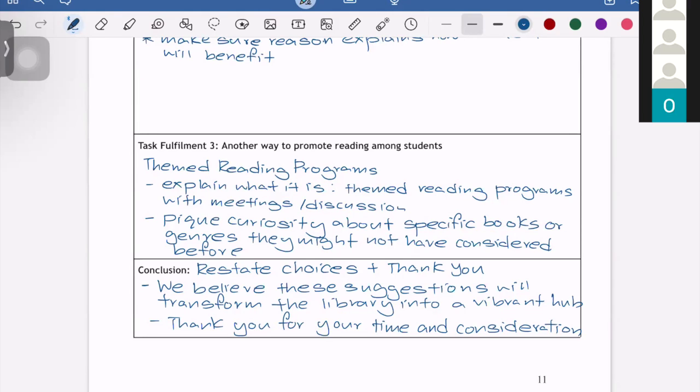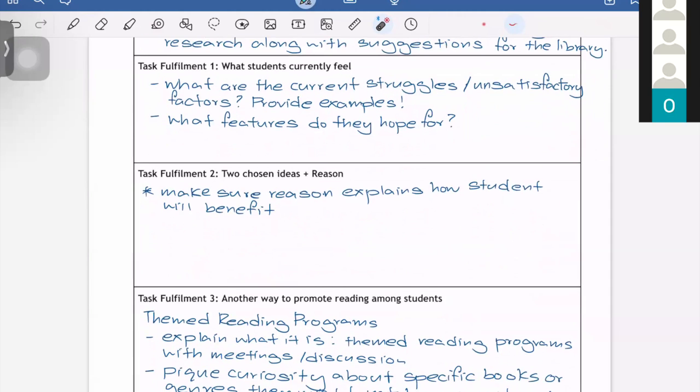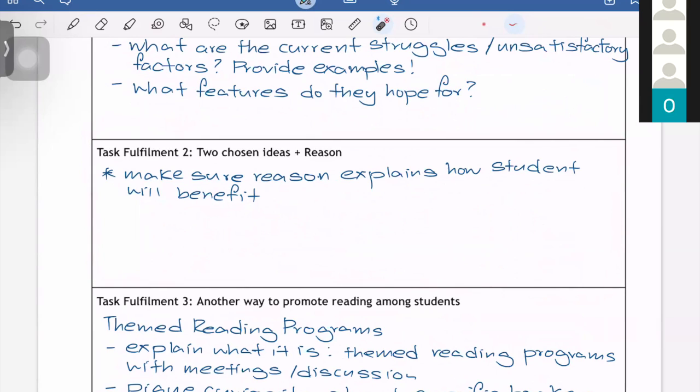A question asks, how can we include the pros and cons for each paragraph? So I assume you're talking about each facility. In this case, you would not necessarily include the cons for your choices. You can include the cons for the other choices that you did not choose to justify the options that you have chosen. Where you would include the reasons would be in this part. So you state your chosen choice and then you state your reasons. Reasons would be the cons that you have brainstormed just now.